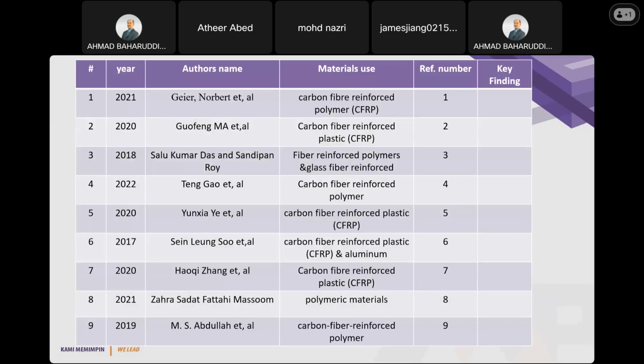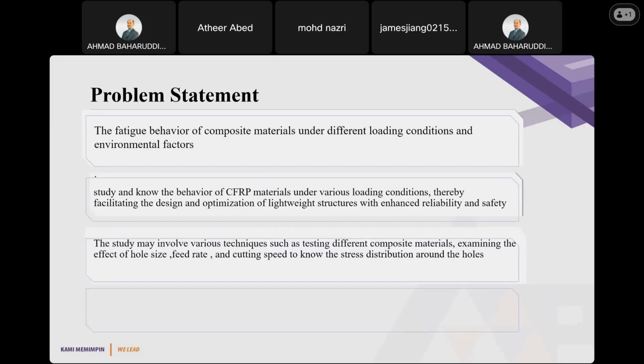I will modify this table, and in the future I will make some key findings. I will compare the parameters from each of these people before me with my study, inshallah. Problem statement: the fatigue behavior of composite materials under various load and environmental factors. Study and know the behavior of composite materials under various load conditions, and design and optimize lightweight structures with enhanced reliability and safety.